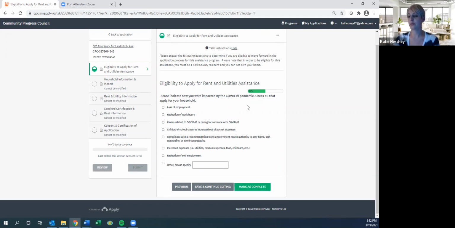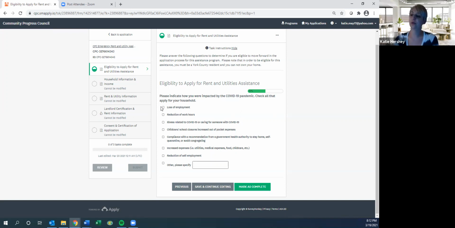Those options are loss of employment, reduction of work hours, illness related to COVID-19 or caring for someone with COVID-19, childcare or school closures, and increased out-of-pocket expenses, compliance with a recommendation from a government health authority to stay home, self-quarantine, or avoid congregating, increased expenses such as utility, medical expenses, food, and childcare, reduction of self-employment, or if you are impacted in some other way, you can check other and specify in the box.